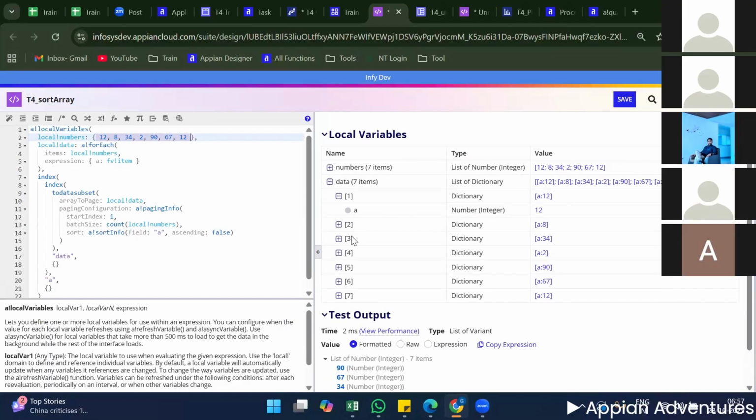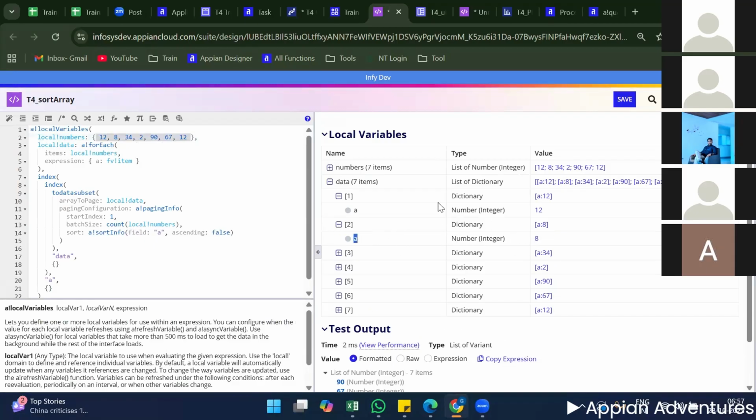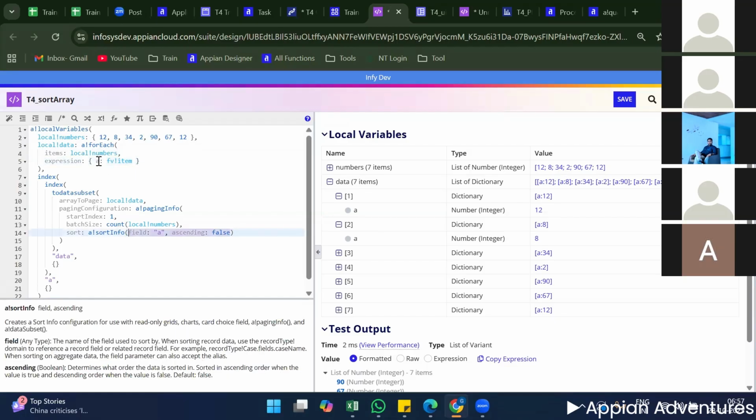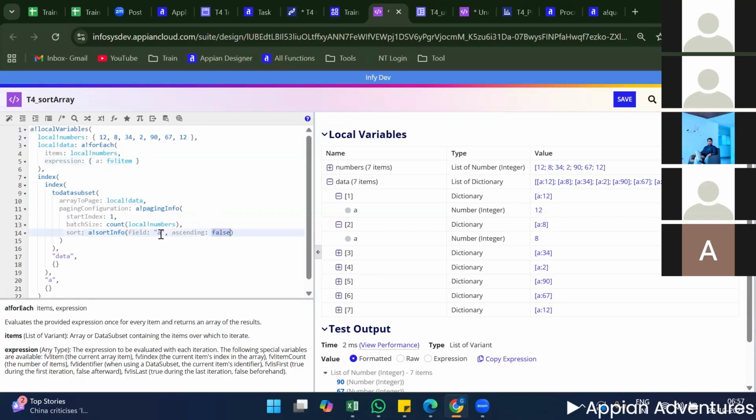This is how I have constructed the data: field name and the value. For every value, I have added the field name. The same field name I have added by using the looping function for each here. So the number of items are there, I'm iterating those items under the expression and assigning the A. So now I am able to use the sort info function here by using this field name to sort ascending or descending.